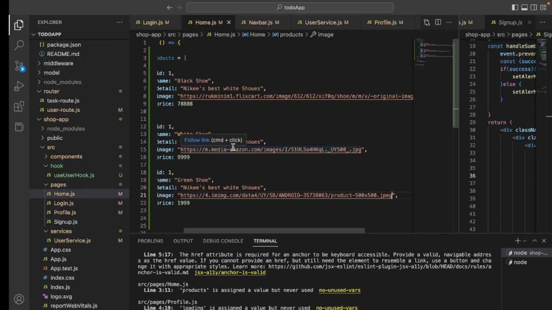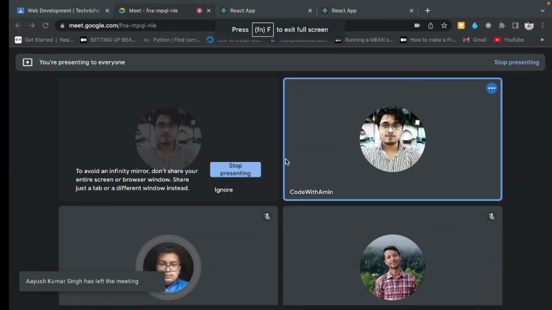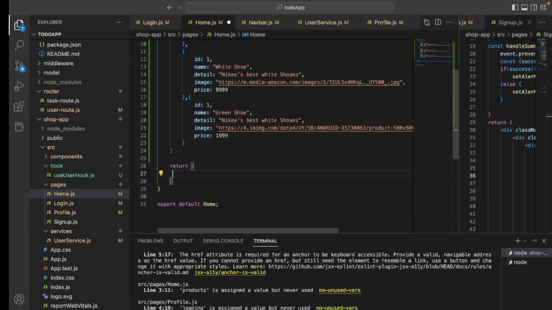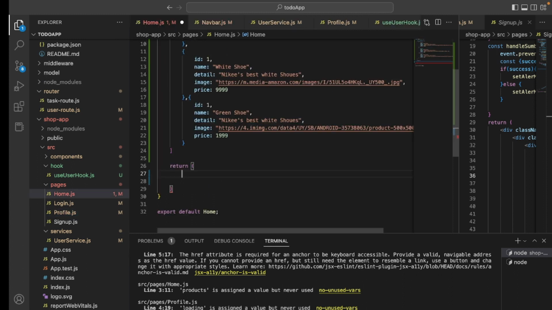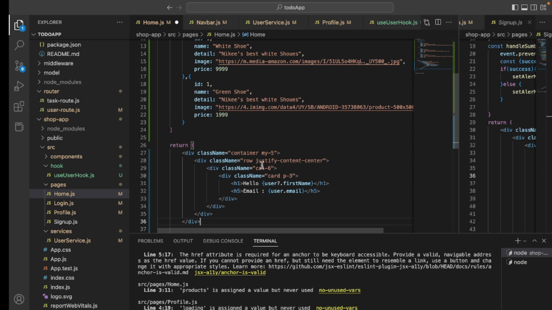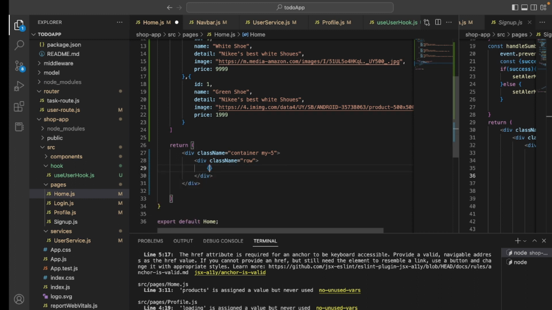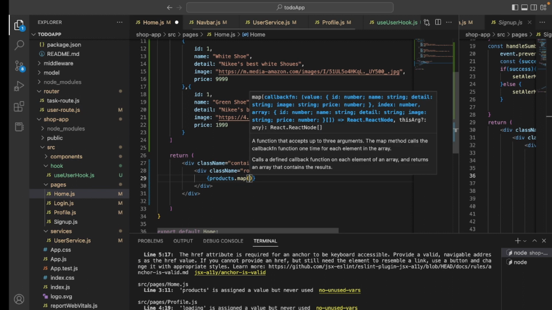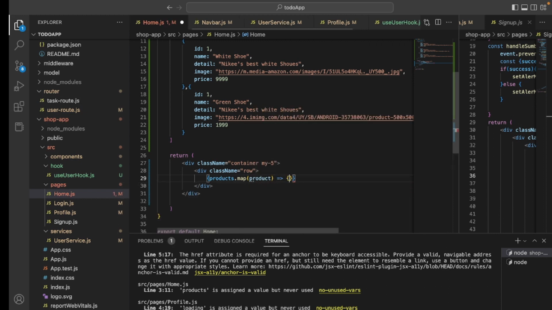Now this product is ready. So I am going to create the code for the div. Let me go to the profile section and copy this div and make this div. Only a few things I am going to add. Instead of row justify center, I'm going to add row with four columns and no padding at all. And instead of writing this out, I'm using a loop. A loop was already used in my to-do app. So the loop is only products dot map, product, and I'm returning this.